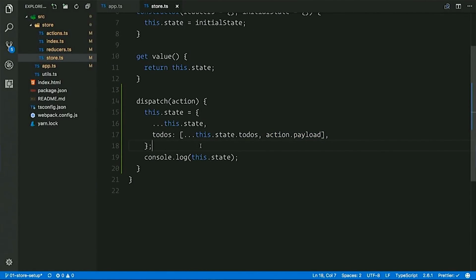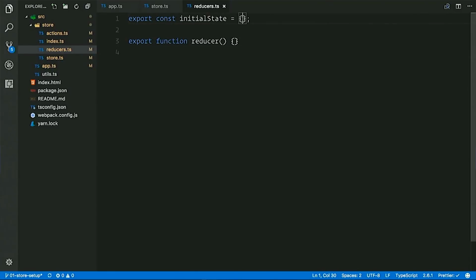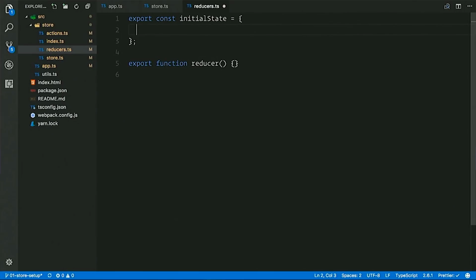So the reducer is where we would typically handle these changes. And this particular piece here is pretty much what we want to do in the reducer rather than the actual dispatch itself. So let's go to the reducers. So we're actually going to change our data structure ever so slightly here. Instead of just having a plain array, it can be good to use objects. So if you've looked at the NGRX store's example application, you'll see something like this.